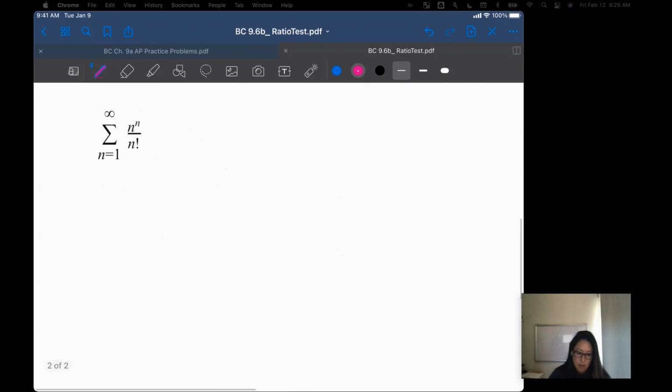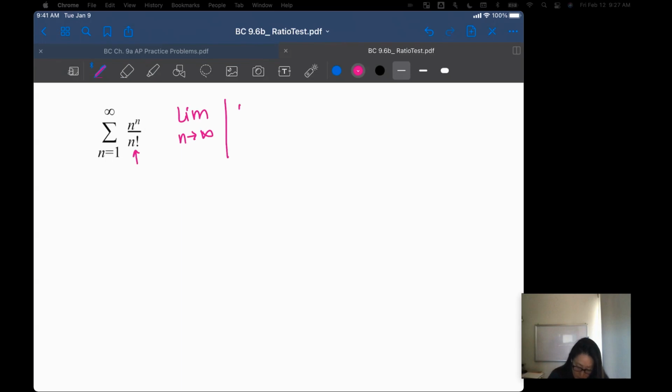Okay, so I am going to use the ratio test here, even though there is an a to the n power, because I said so. We're going to use the ratio test because we don't know how to take the limit of n factorial to the 1 over n. So that's why. I have the limit as n approaches infinity of the absolute value. I'm using this to evaluate this series.